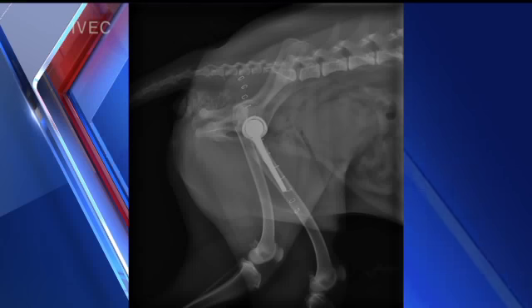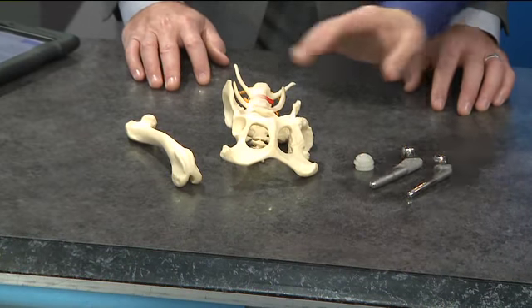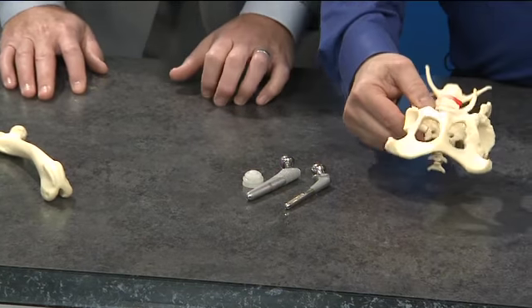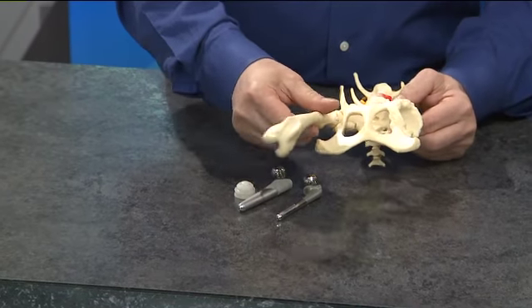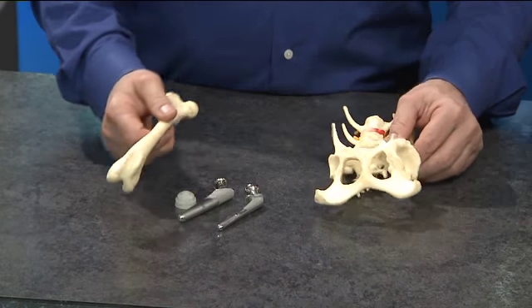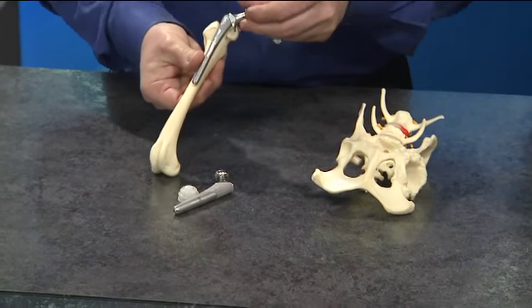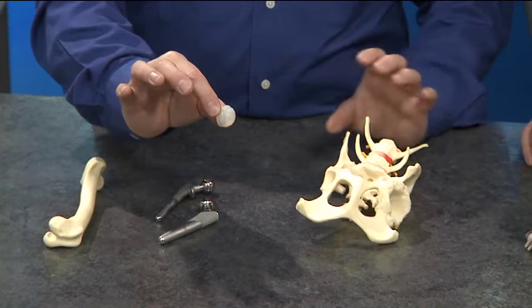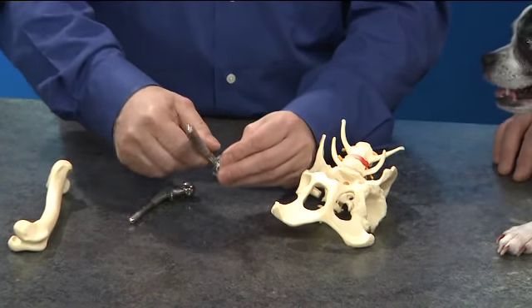It's very interesting that although a dog may have bilateral arthritis — arthritis on both sides — just putting in a single hip will really change their quality of life. Here we're showing a model where we have a normal hip on one side, but over here it's really big and thick, showing osteoarthritis. What we would do is cut and put this piece into the femur, then place this socket here, and then we have a very nice, smoothly moving hip.